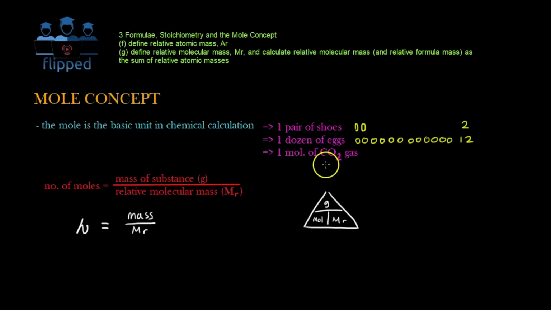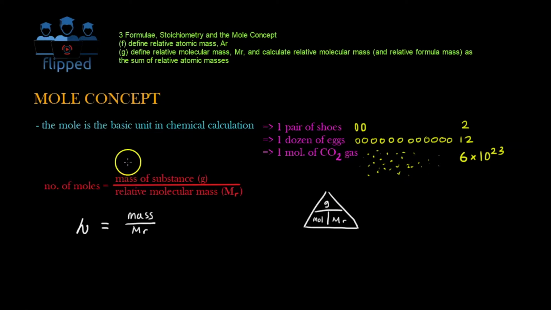What about 1 mole of CO2 gas? This just means that there are so many particles that we can't really count them. If we could count them, they would result in a number of 6 times 10 to the power of 23. That's 6 with 23 zeros. So that's a lot of particles. That's why we like to use the word mole to simplify the calculation for us, so we don't have to use this number all the time. It's the same as why we use pair and dozen. It just simplifies the understanding of the number of things that we are talking about.